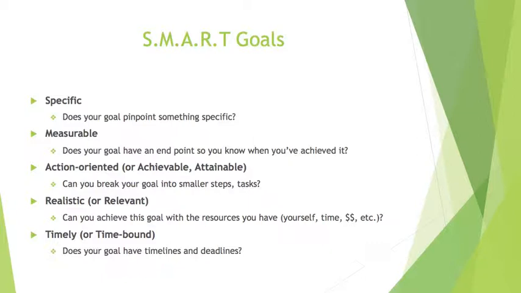Now, I have action-oriented, but you also will see achievable in a SMART acronym, or attainable. So in those cases, it's more realistic. Is it something that I can really do? But action-oriented, I really liked that because that requires that you break your goal into those smaller steps and tasks. So the goal of I want to learn another language, that's an excellent goal, but it's when you start breaking it down into smaller steps and actual tasks that you can see how you can take those steps towards achieving it.